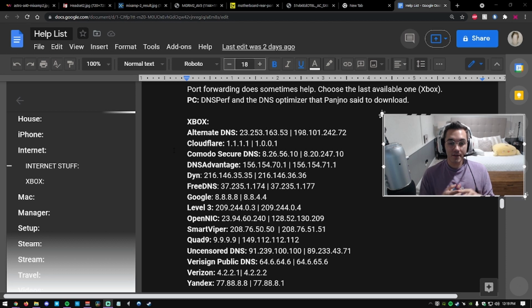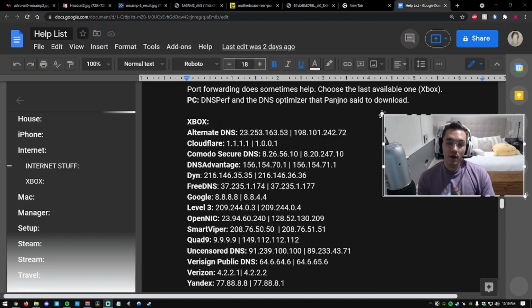So for instance, alternate DNS, and then go on a website like DNS Perf or DNS Optimizer, put in the DNS, and it'll tell you how your computer is connecting to that DNS specifically.